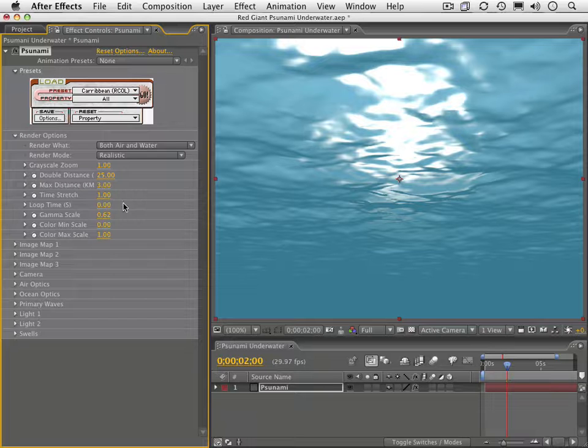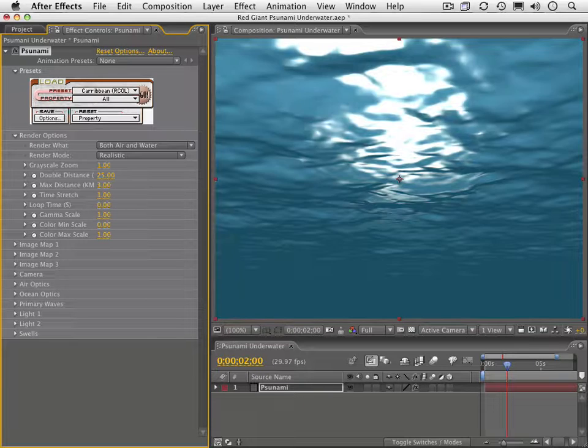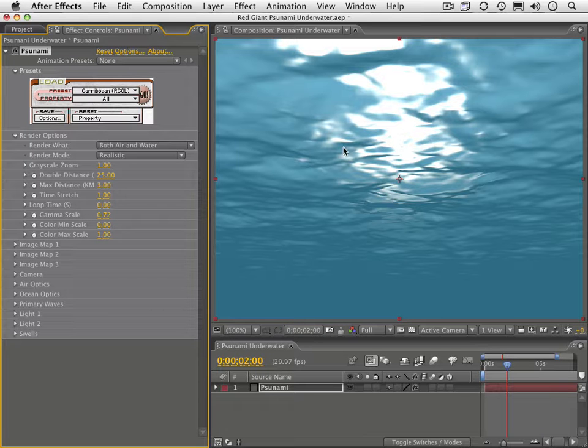If we take a look at the gamma scale, it's currently set to 0.62. The default is 1. I'm going to set that to 1 just so we can see what's happened. Gamma scale lets you adjust the overall brightness and contrast of the colors in your water scene. A lower gamma value like the 0.62 setting here increases the water's brightness and decreases the contrast. So let's go back into gamma scale. 0.62 from the default is a little bit too bright, so I think I'm going to set it to about 0.72. Yeah, that's good. Now we've got a value that's just about in between there.